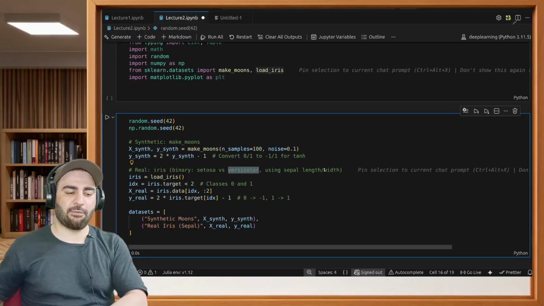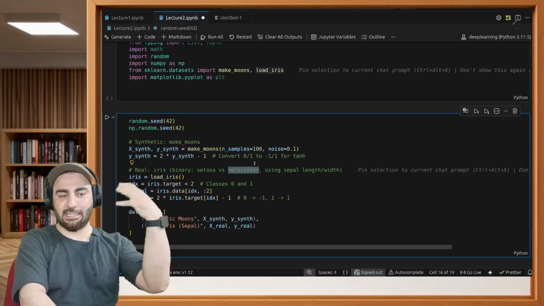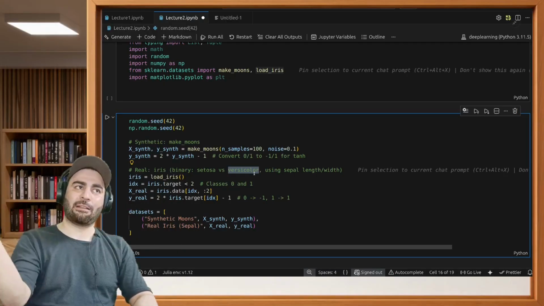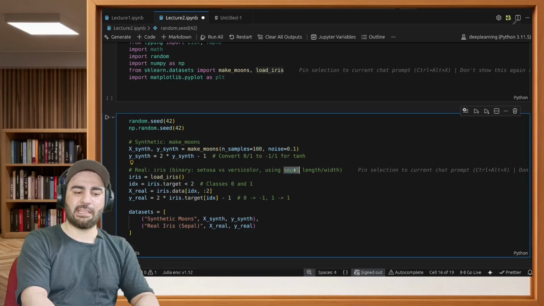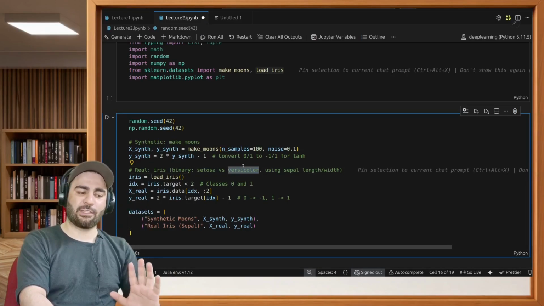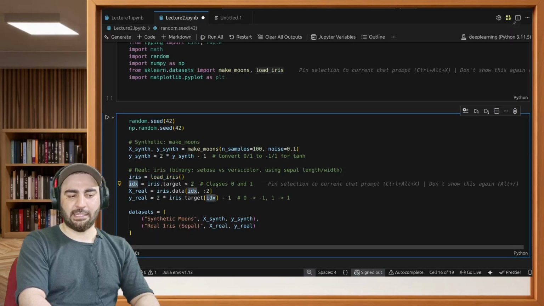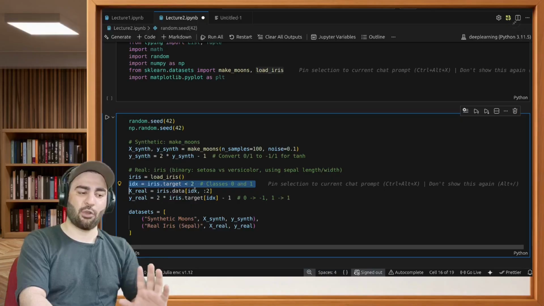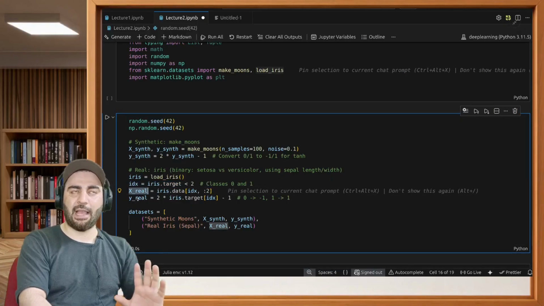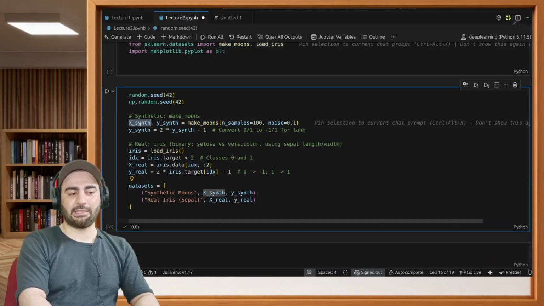So this is what we have. You know that in the dataset we have several classes: setosa, versicolor, virginica. And we also have petal length, petal width, sepal length, sepal width. But here we are taking sepal length and width, just 2 features, and we have to just classify setosa and versicolor. And this is our Iris dataset. And this idx is less than 2. Basically I'm just taking classes 0 and 1. So I'm taking x_real, this is my x features, and y is my class label. And here this is x_synthetic and y_synthetic.